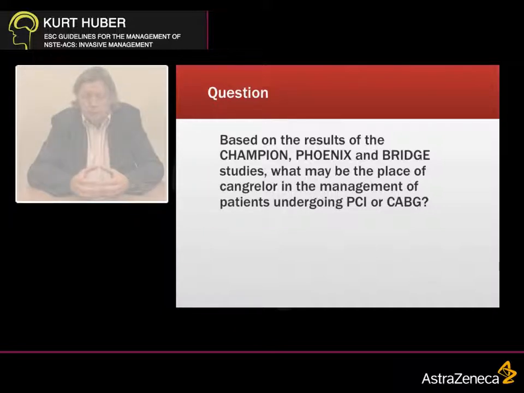So this is why I personally believe that Cangrelor is an ideal substance for an acute use, and also with respect to an eventually necessary bypass operation, this substance is of interest because if you stop the infusion within 1 or 2 hours, there's no more action left, and so you can really bridge the patient until close to surgery, which might be an important feature for some of our patients with non-ST elevation acute coronary syndromes.